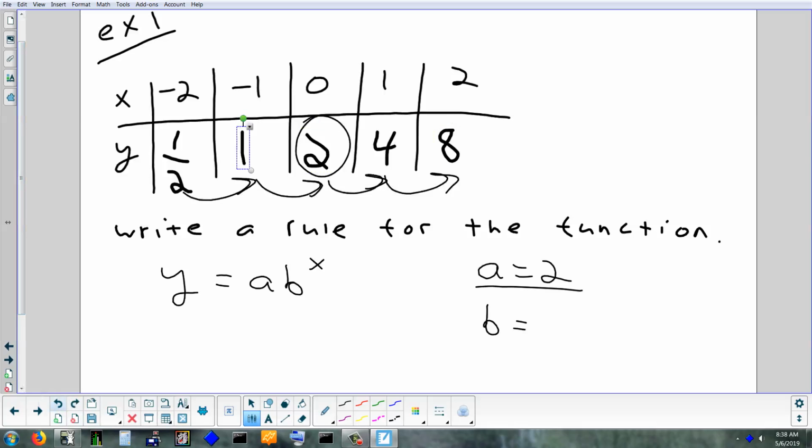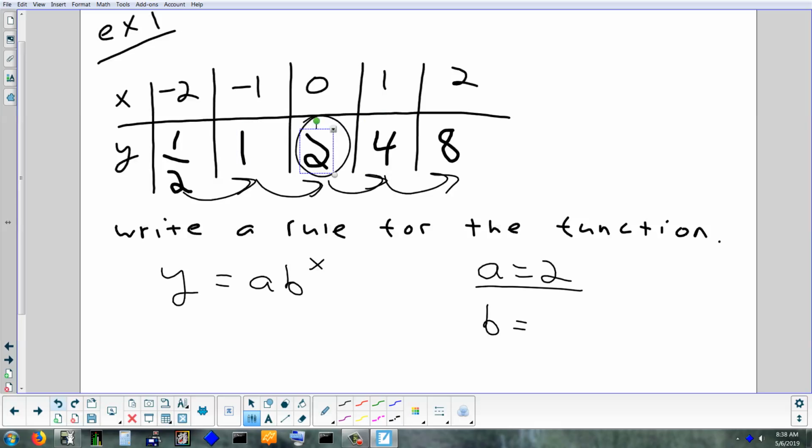So how do you get from 1 to 2? You plus 1. Okay, so you plus 1. How about from 2 to 4? Do you plus 1? No. So if you're not adding the same thing over and over, then we can't do it by adding. You've got to do the same thing each time. So let's try something else. What's another way to get from 1 to 2?